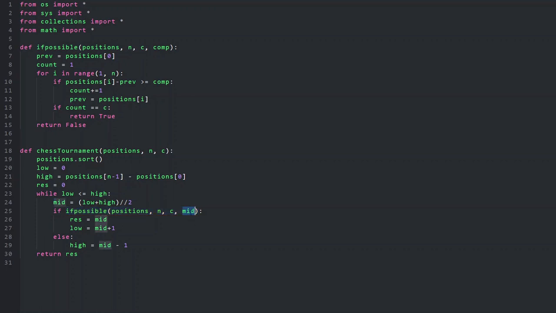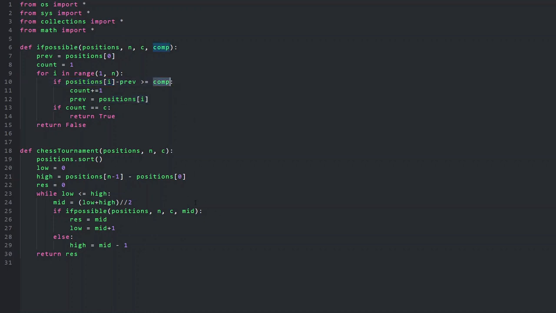So what I do is I assign the first position to the first house, make the count equal to 1, and then I iterate over the rest of the houses' positions. I see whether the next position is at mid distance apart.